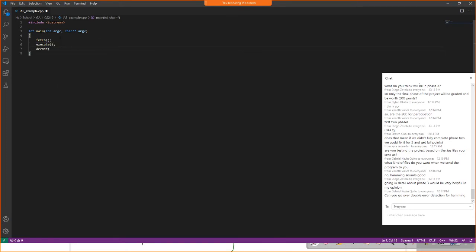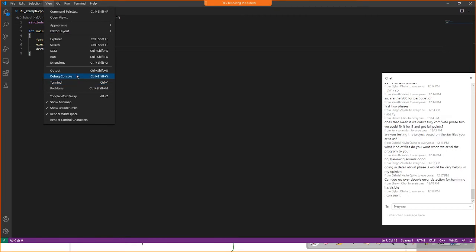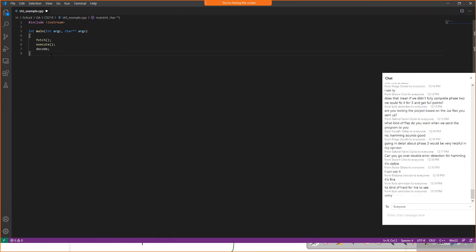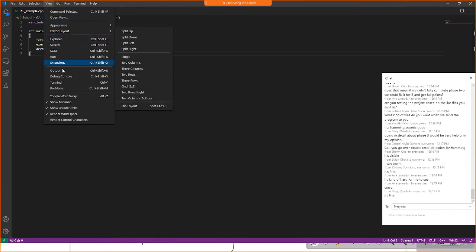Also, is the code easy to see, or should I maybe zoom in a little bit more? It's visible? Okay. I don't even think this lets me zoom in anyways. Alright, fair enough. Kind of hard for me to see. I'll zoom in a little bit. I think it's probably a bit small.